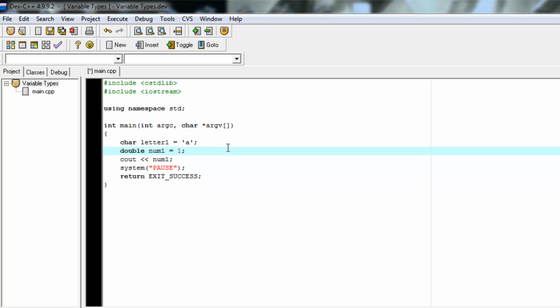So you shouldn't be creating doubles unless you need to, but it's twice as large and also twice as accurate. So it can hold approximately 15 digits of data, while the float can only hold about 7 digits of data.